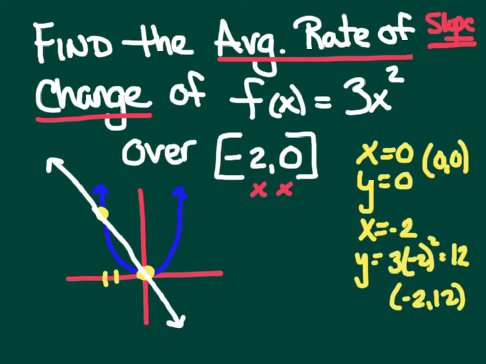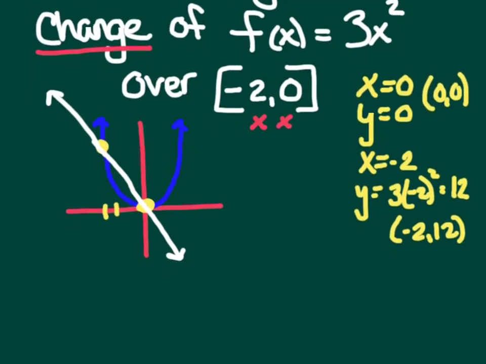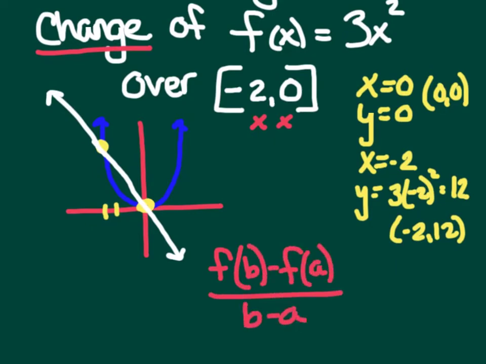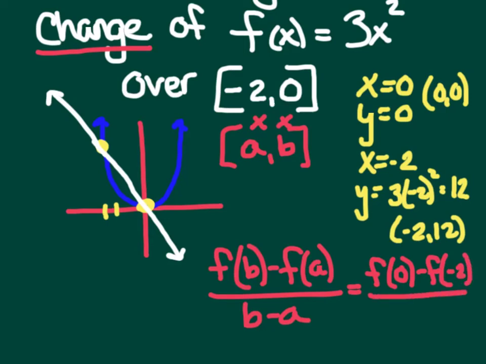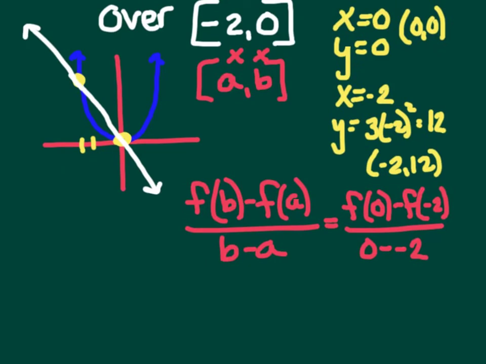And now I'm just going to evaluate that function. So I'm going to say f of b minus f of a all over b minus a. And I'm going to label this, of course, a is my first value, b is my second value. So I'm going to say this is equivalent to f of 0 minus f of negative 2 all over 0 minus negative 2. Okay, so again, it's just the slope formula. Now, I've already actually evaluated those off to the side there. I know f of 0. When I plug 0 in, I got 0.